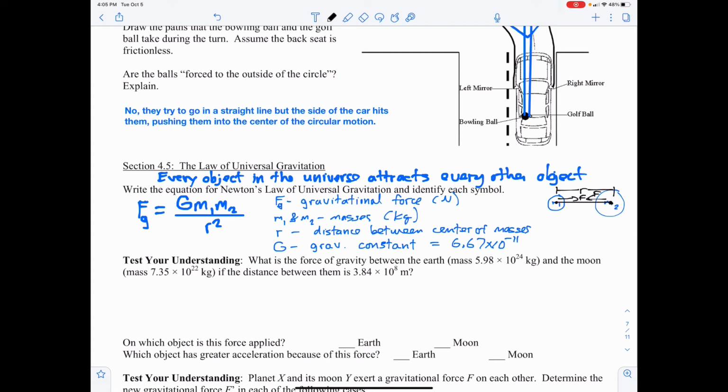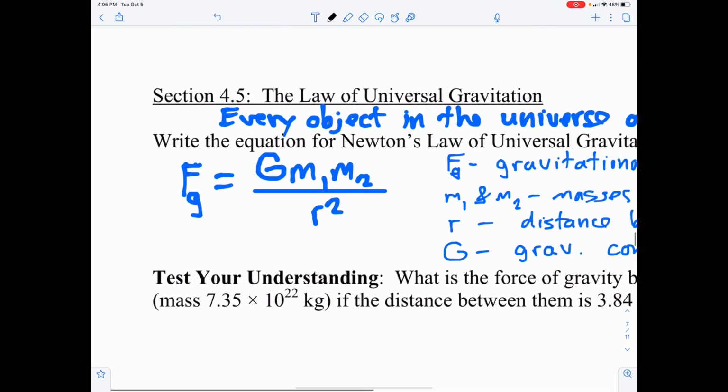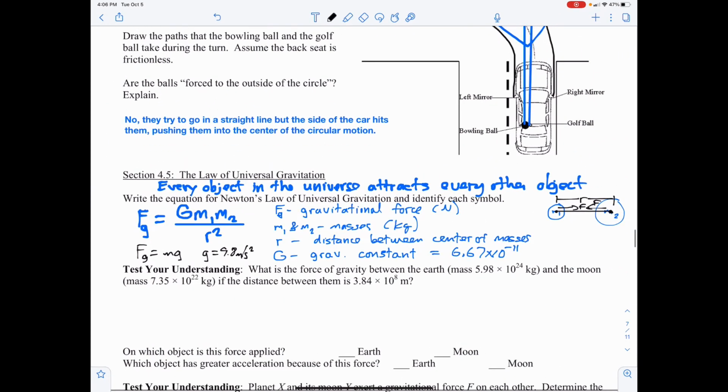So far, we've looked at gravity as the weight of an object that pulls an object down to the center of the Earth, but that is when we apply gravity at the surface of the Earth. When we talk about gravity at the surface of the Earth or the surface of some planet, then gravity is equal to m times g, where g was 9.8 meters per second squared, and we round that up to 10 all the time. But if we're talking about universal gravitation anywhere away from the center of the Earth, or somewhere in space, or even just between any two objects anywhere, it doesn't matter, then we use this equation to reference the gravitational attraction between them.